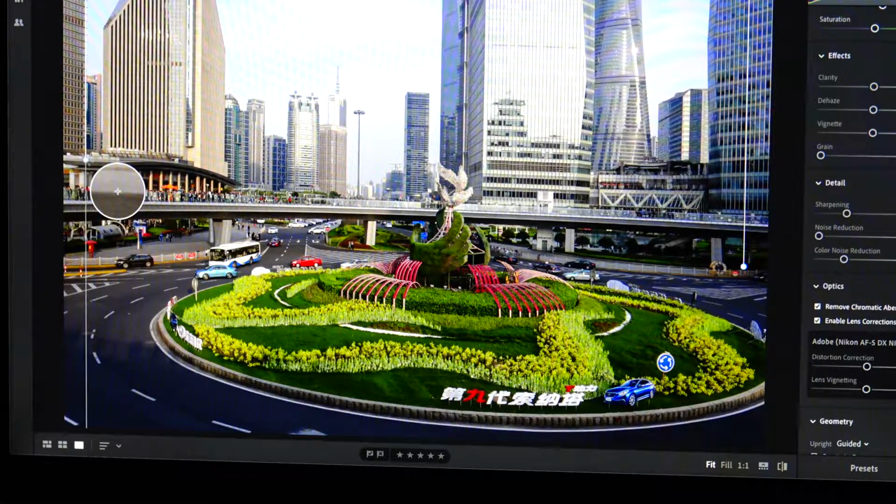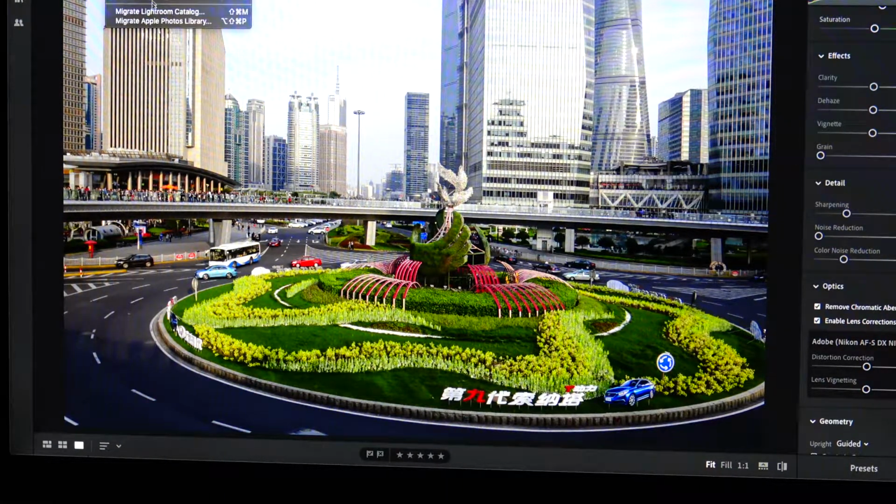Now, there's one more thing about this image that I will note. Excuse me. This is an arc, a circle. I'm on the other side of the circle. And it makes it hard to really tell exactly whether we're level or not. So instead of worrying about whether we're level or not at this point, I'm going to export to Photoshop.